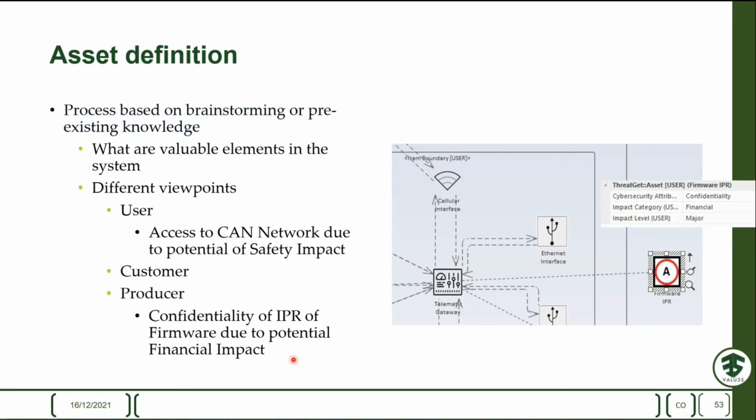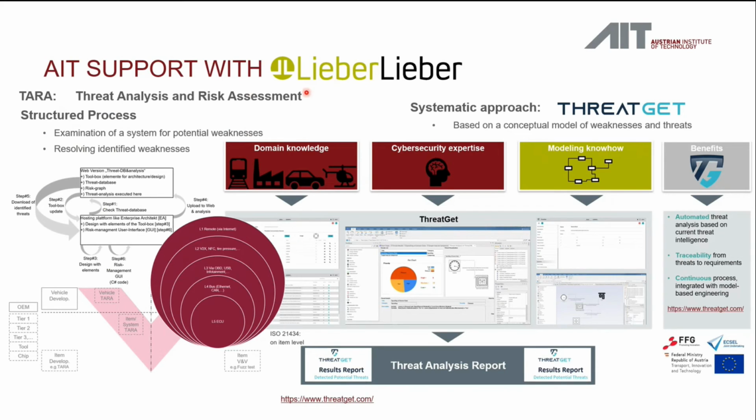As I said, for the producer, if they are asking this question, they might have completely different assets. It's important to consider here all stakeholders, all viewpoints we have. So for the partners in the values project, we are working with Liba on a tool for that, and this can be available for research. And we are happy to support you with this in the project itself. And this is basically implementing this threat analysis for the automotive domain. And you can model your system and model your assets and identify the risks and the attack paths. But this is only solving the issue from the system to the risks to the cybersecurity goals.